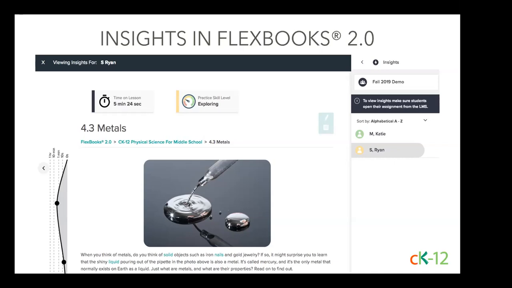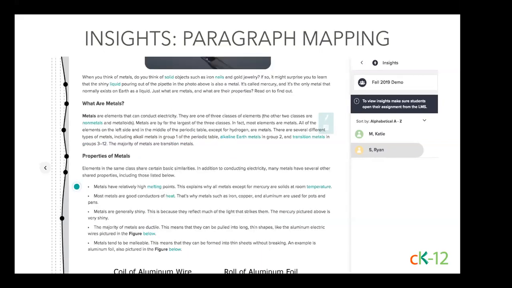This is one of the big reasons we recommend you use 2.0 instead of the older environment. If you really like a book that's from that older environment, you can convert it to 2.0 and use it from there. The other piece that shows up within our science content right now, if you're a science teacher, is that our questions that map directly to a paragraph or a set of bulleted lists, in this case the whole paragraph, help both the student and the teacher see different parts that you might want to review.